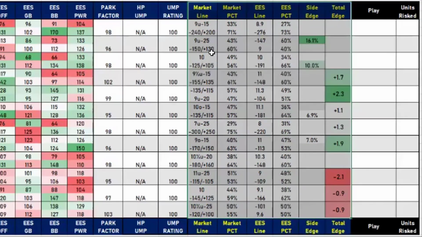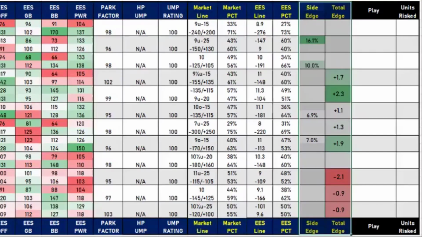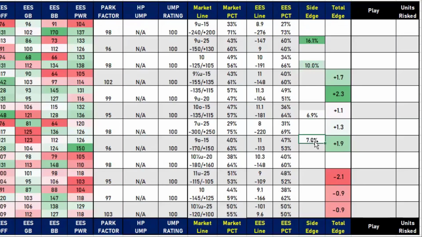So if there is a significant discrepancy between what the market line is and what our predictive market line should be, it will trigger an edge for us. And the edges will be located right in these two columns where it says side edge and total edge, you can see that there's some triggers that come up here. And then Riley will take a look at these on a daily basis.